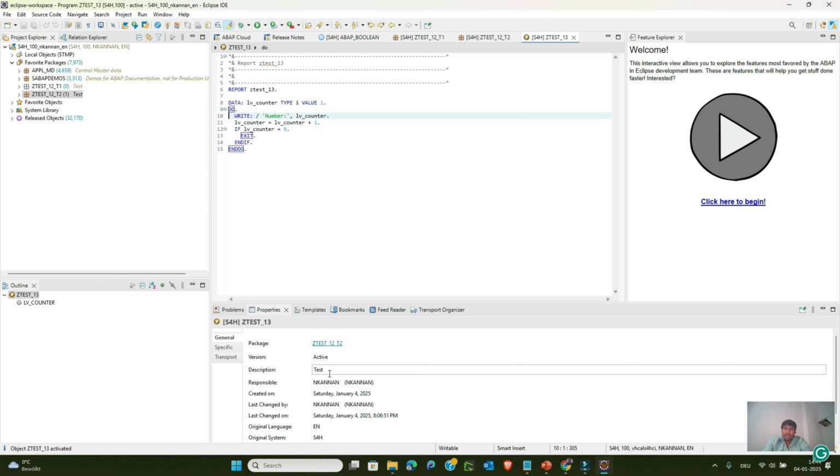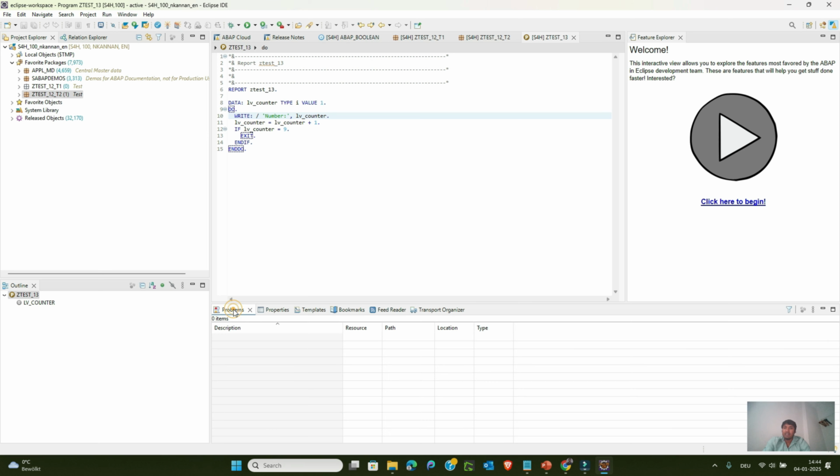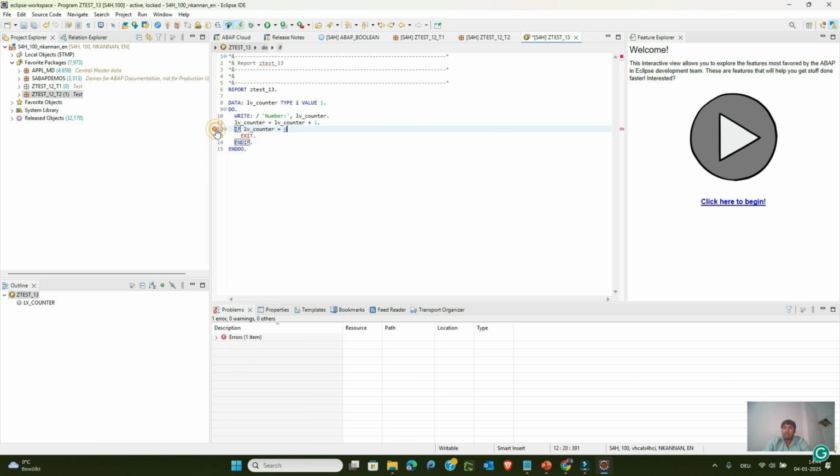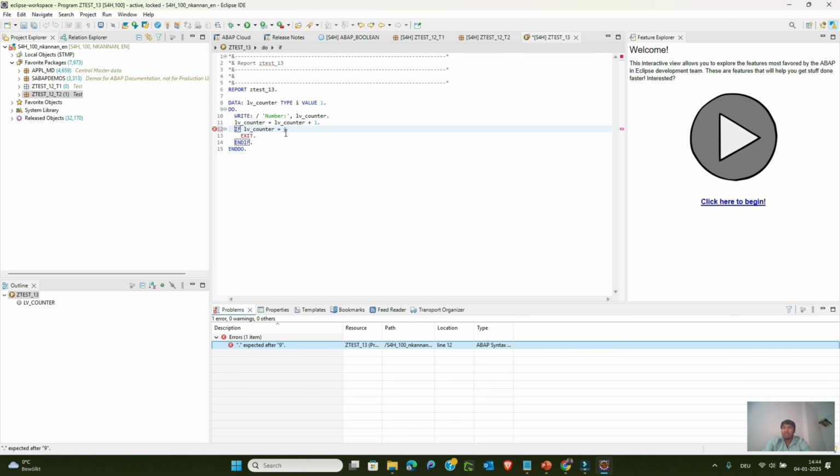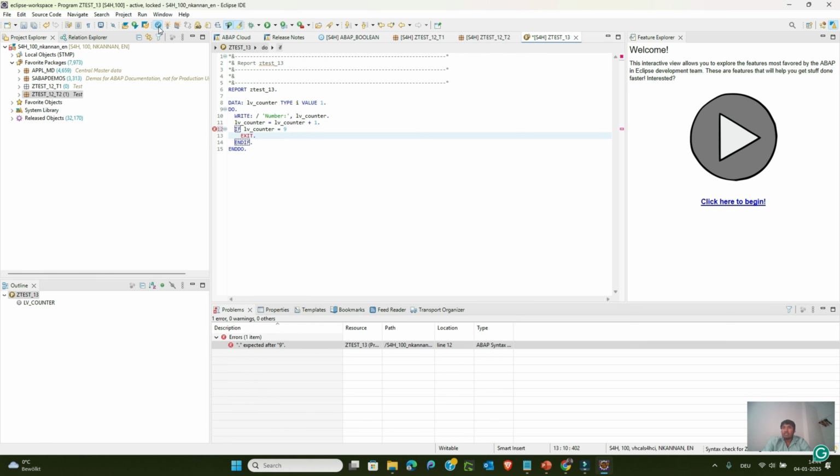When you activate it, you can see it in the properties. This is activated, yeah. So this is active, this is the properties. And basically we click check syntax. To check the syntax, you have to click this button. If there are any errors, they will appear here. For example, if I remove this, then the error appears, and you can see it in the problems here. And when you click check syntax, you can see the syntax error.